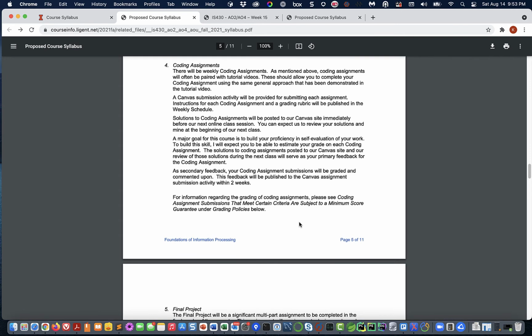Okay. Now, my expectations and the way that we grade these have to do with the kind of theory of these exercises. Okay. I believe that you learn by doing with this kind of activity. And part of doing is trying, not remembering, having to look for examples, working your way through problems.